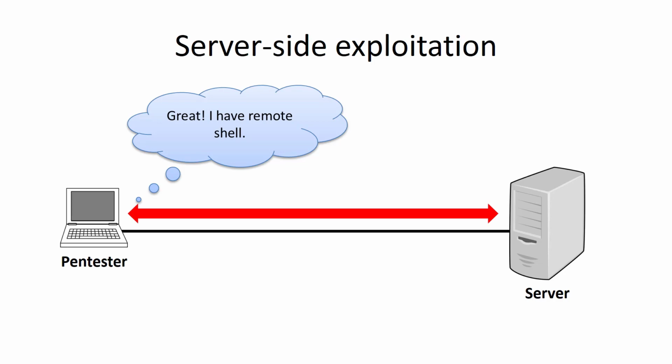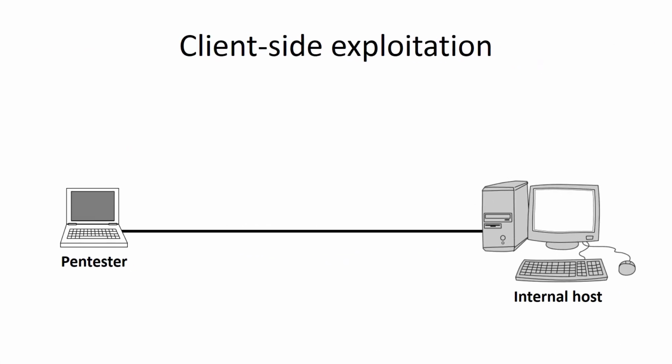Now let's review the client-side attack. If you want to attack internal corporate hosts which are hidden behind firewalls and IPS, you have to use another approach. There is no direct connection between the pen tester and internal hosts, and we don't even know whether the host is online and what IP address is assigned to it. In this situation, a client-side attack can help us.